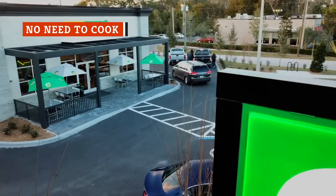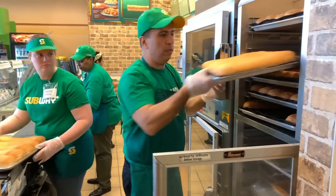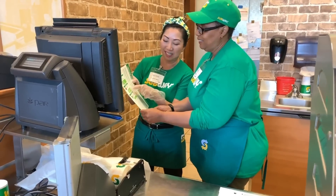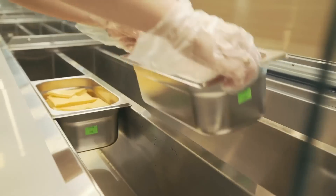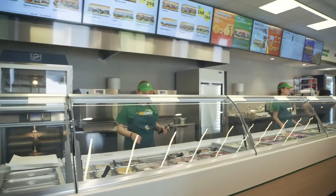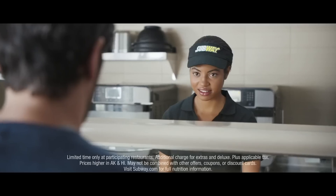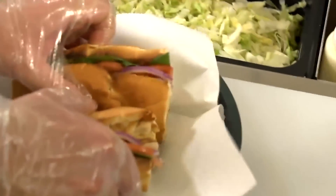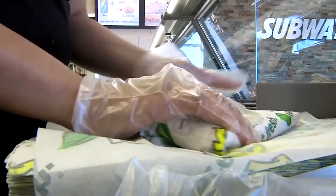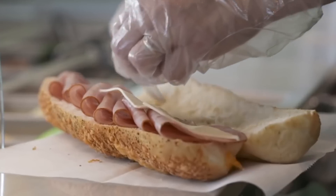For being the world's largest restaurant chain, there's surprisingly little actual cooking being done at your neighborhood Subway, despite how fresh they want you to think their food is. It seems like if you can open a bag, you can handle the majority of the so-called prep work being done in the Subway kitchens. The meats are pre-cooked and pre-sliced, the bread is already kneaded and portioned, and even the lettuce comes pre-shredded. So don't worry about the culinary skills of the tired-looking teen behind the counter — they basically just have to slap everything together.